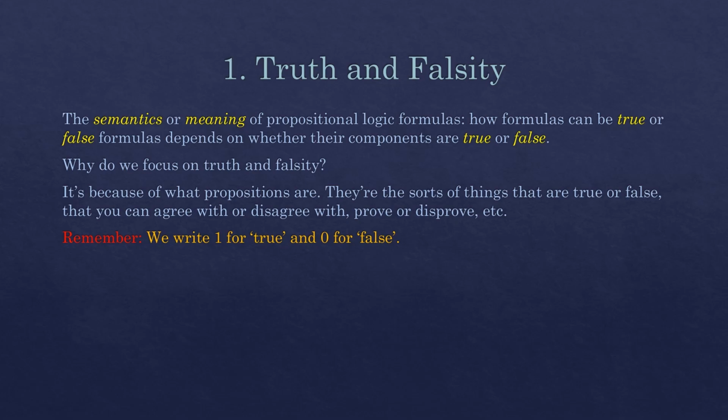And one essential moment here, we should remember that we write 1 for true and 0 for false. Of course, this is true with respect to two-valued logic, because we've got only two values here. A proposition is true or false. If it is true, we say that it can accept value 1. If it is false, the truth valuation of this proposition is associated with 0.